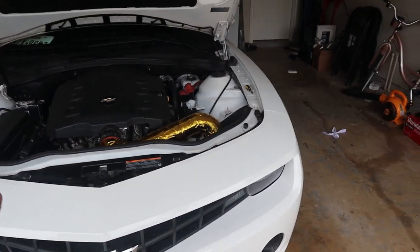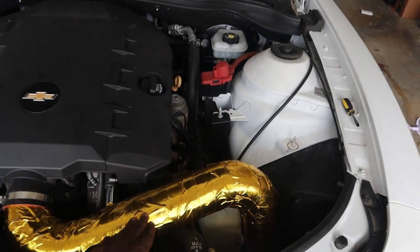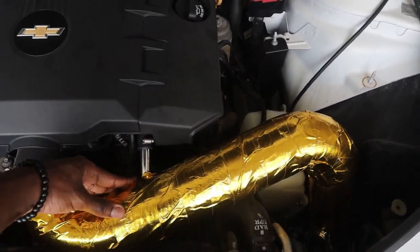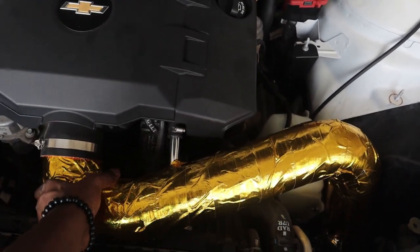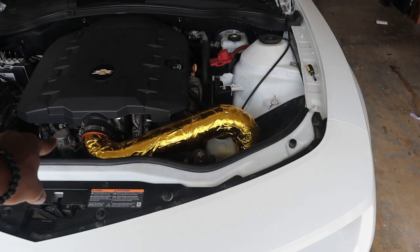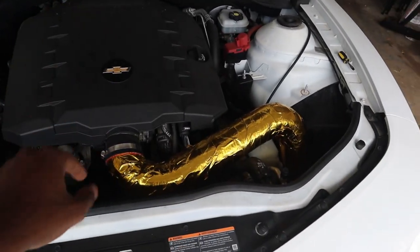It looks really good. From right here, you can only see the little weaves of the wrapping and the few wrinkles right here from the under wrap. But it looks so good from up top. You can't even see the ugliness of the joint right there or the joint right there unless you actually look for it. It looks really good inside the car.